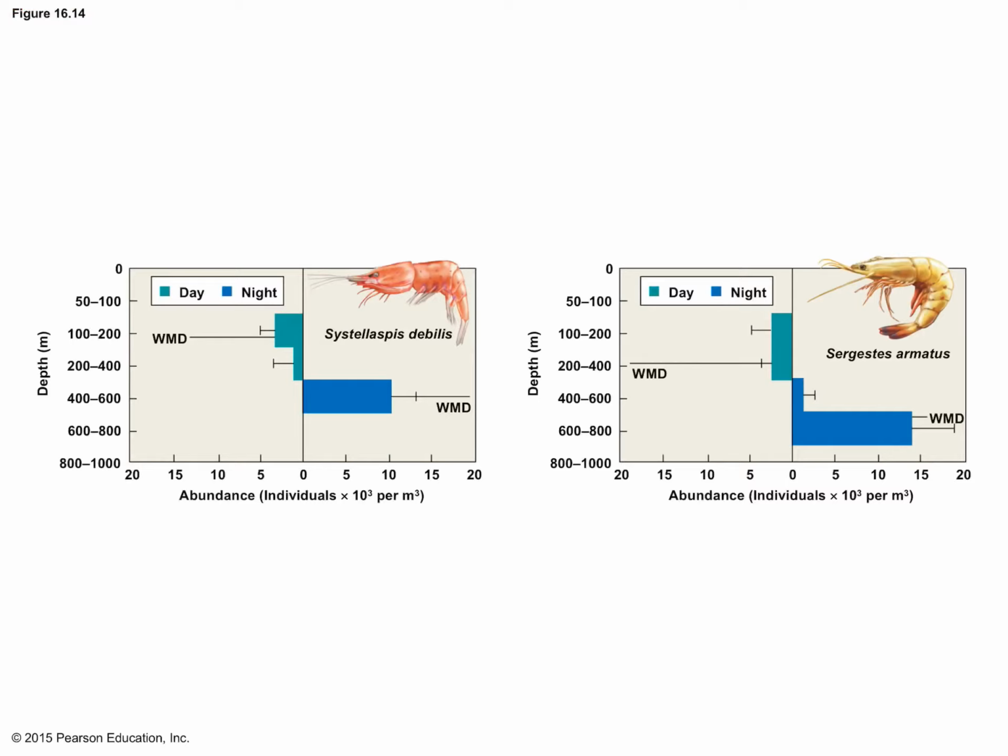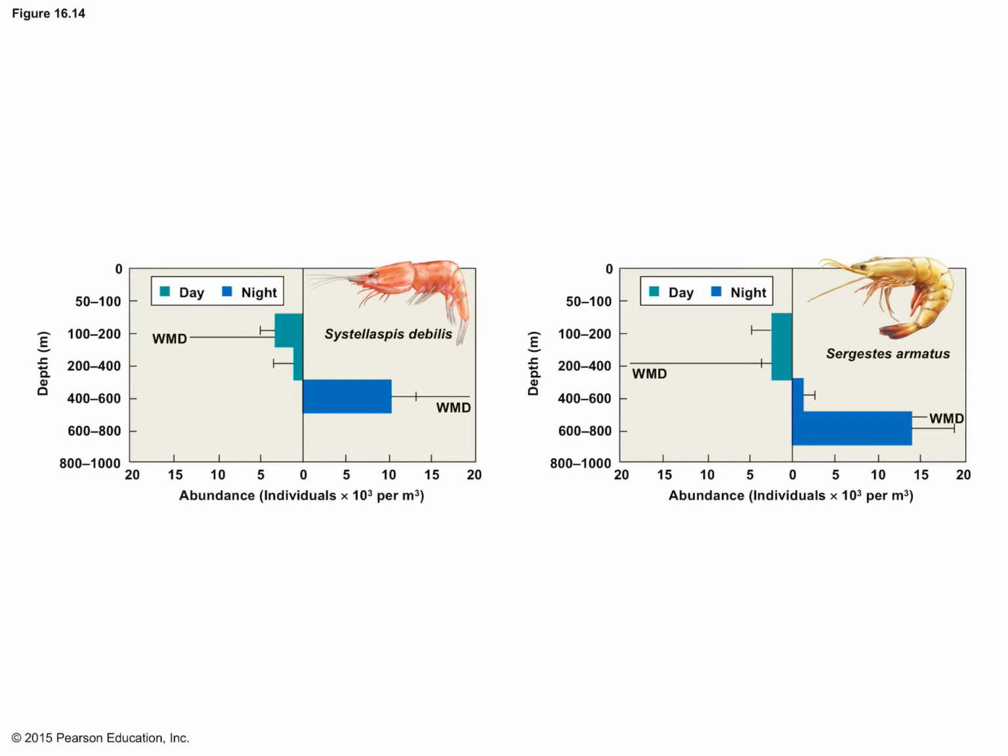And I don't know the details of these two species of decapod crustaceans in particular, but it looks to me like there's a typo in these figures. So notice the coding here. The green color is day and the blue color is night. And what they're saying here in these graphs is that for these two species, these guys migrate to deeper waters at night, right? Deeper waters at night, and come up to shallower waters during the day.